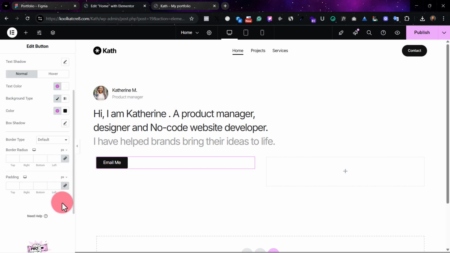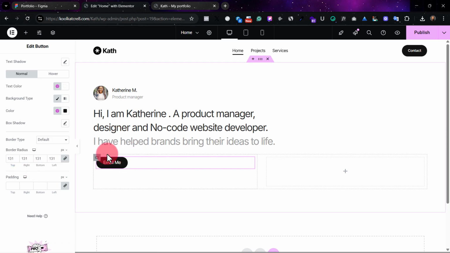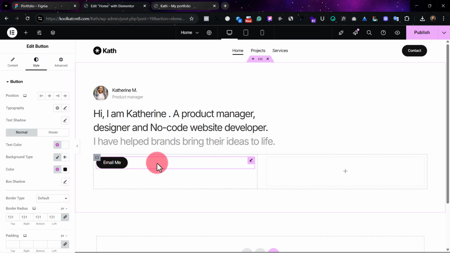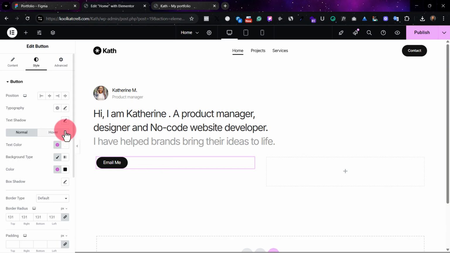Then we're going to border radius this, because that's what we have, right? So we have this.